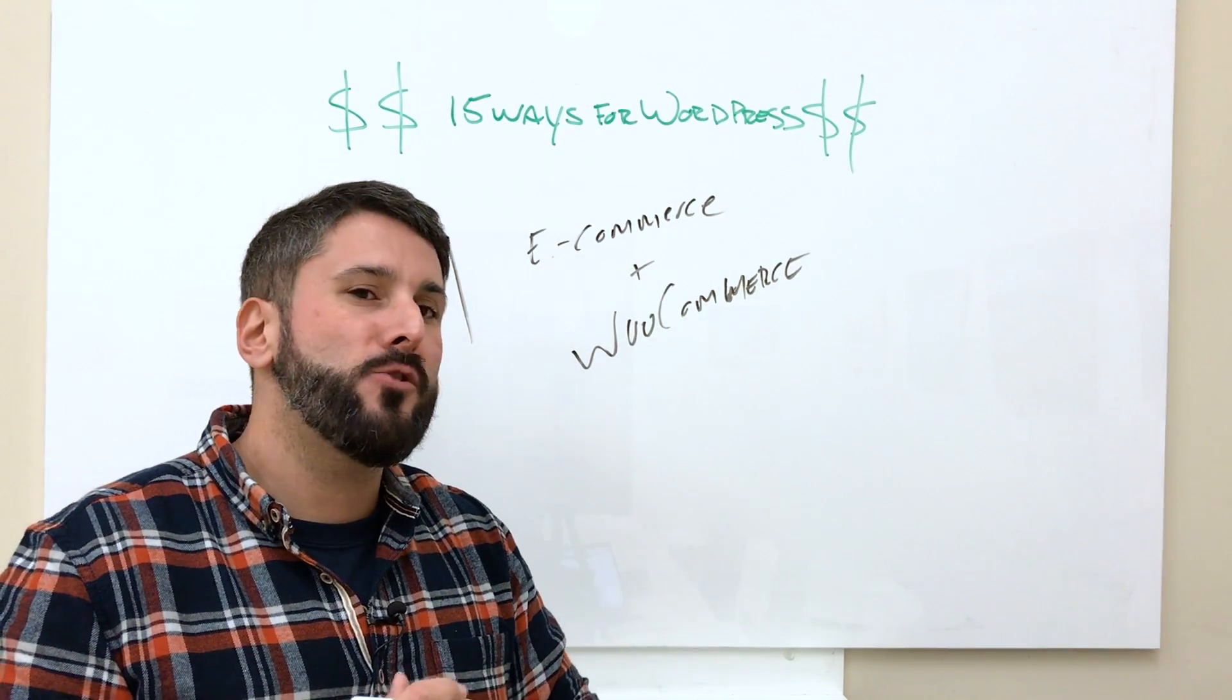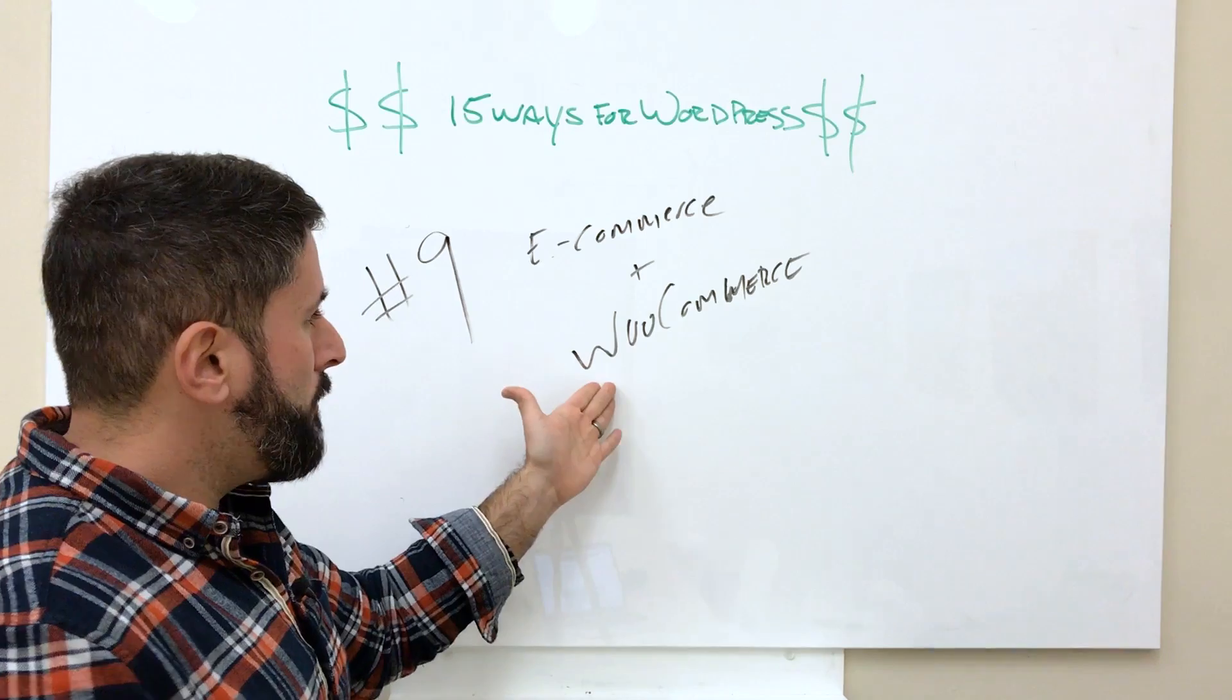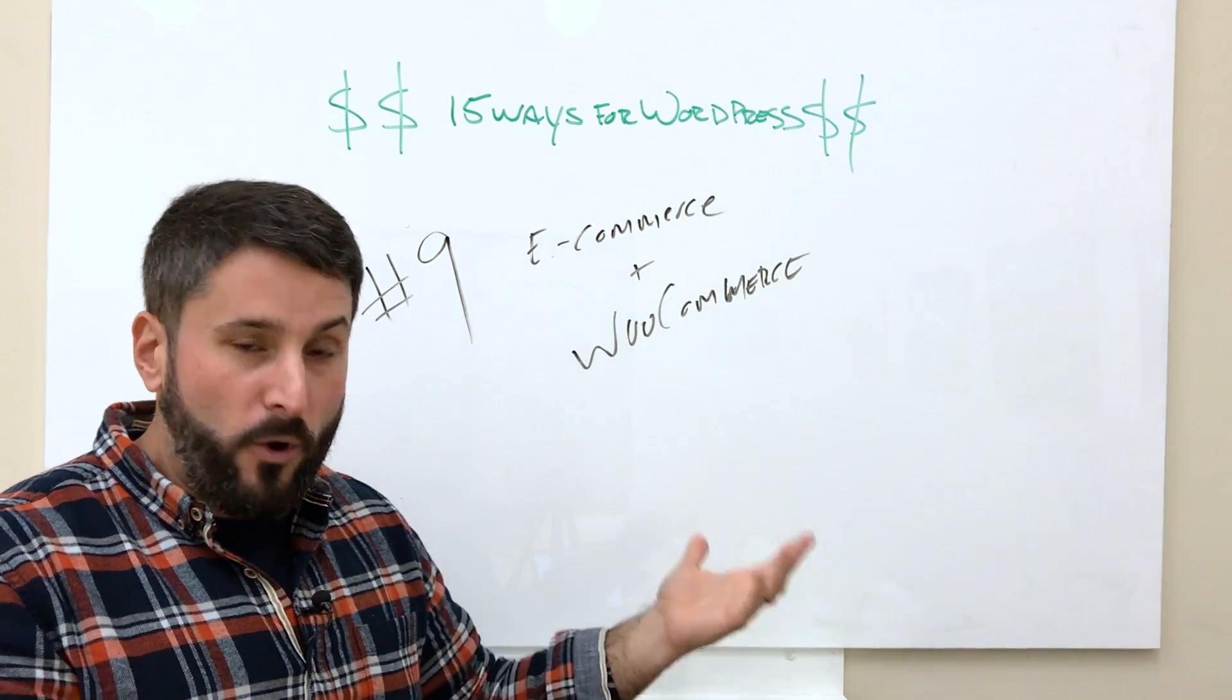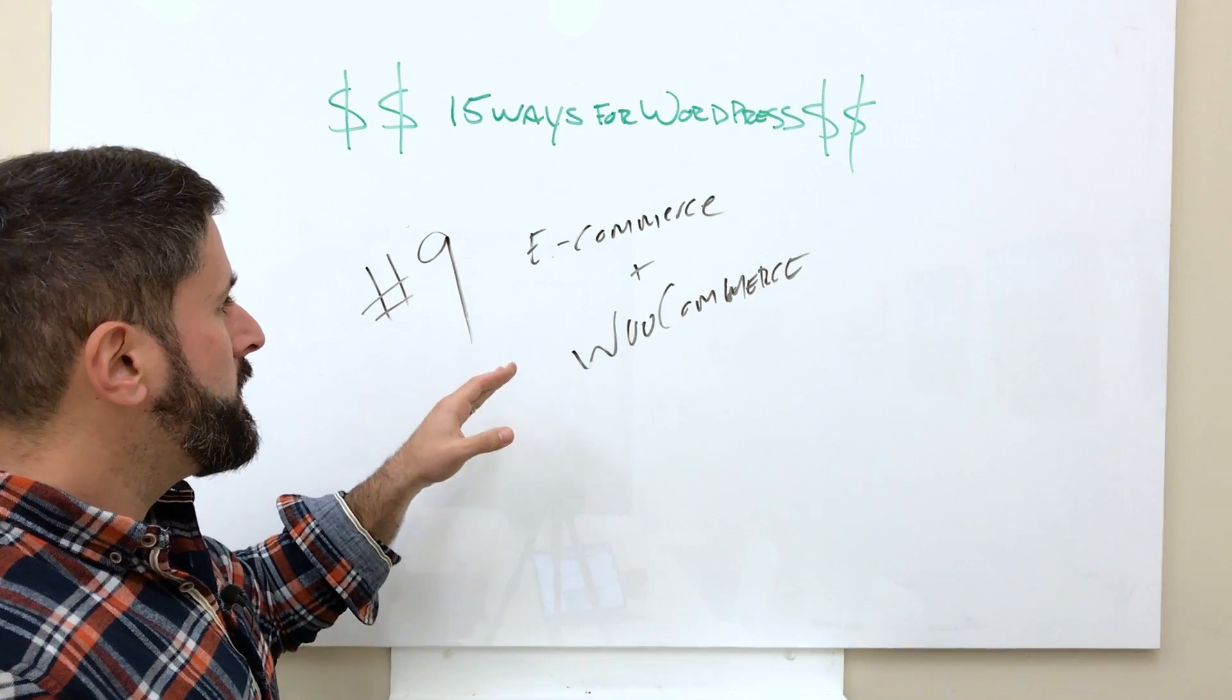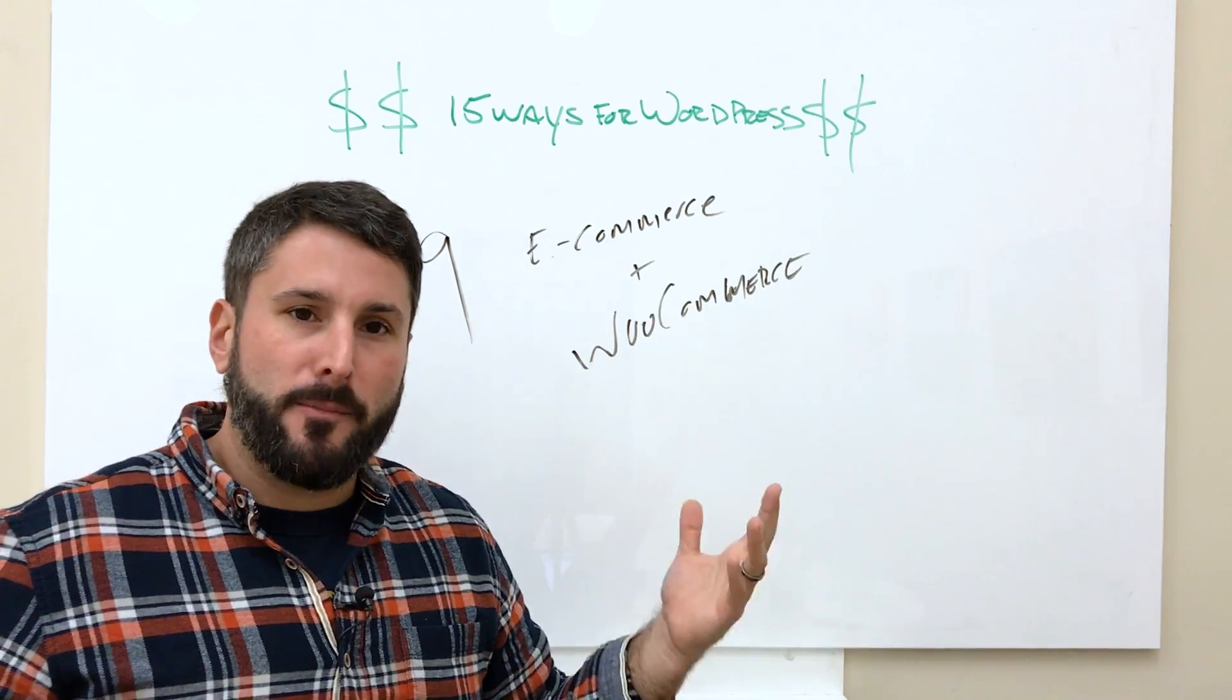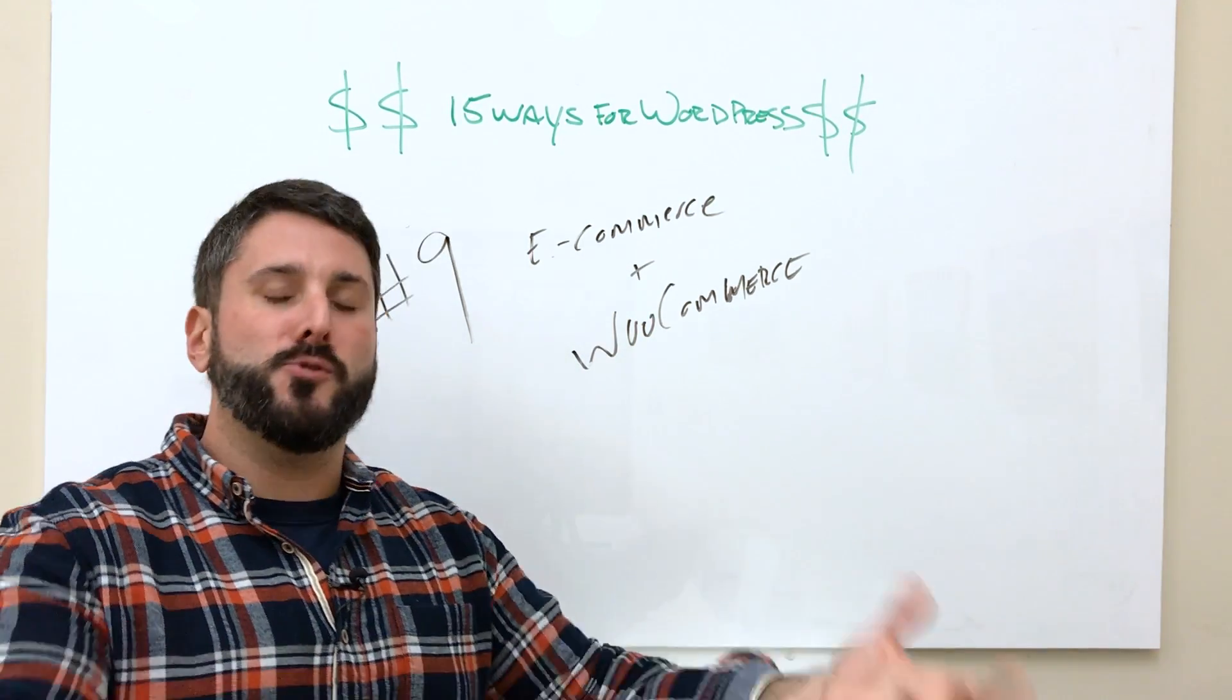Building an e-commerce hosted platform using WooCommerce, which I would suspect is the next step for Automatic. You could just be somebody who has stuff that they want to sell and WooCommerce will allow you to do that. WordPress will be a great platform to do that regardless if you use WooCommerce or not. Number nine, sell stuff using WordPress.